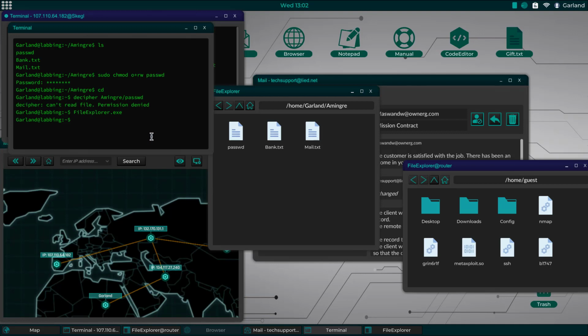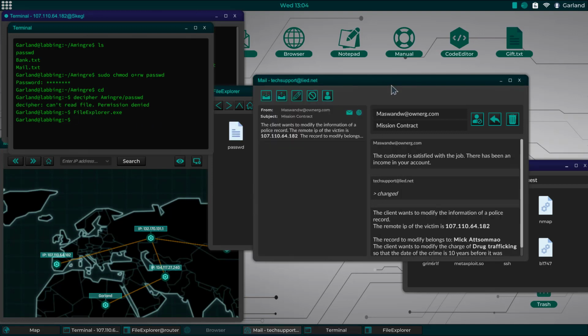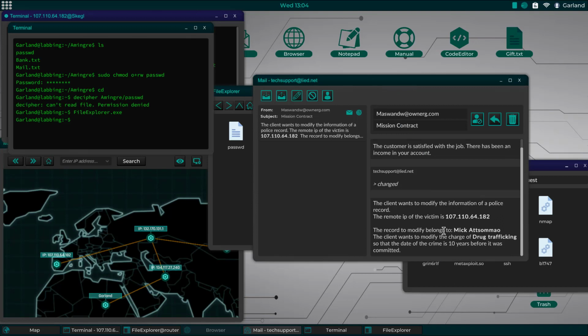Um, where we at? So we completed this one. I don't think I got root access, so I don't know if I'll be able to add this one.